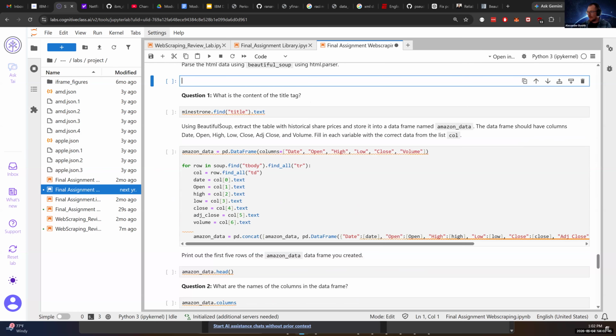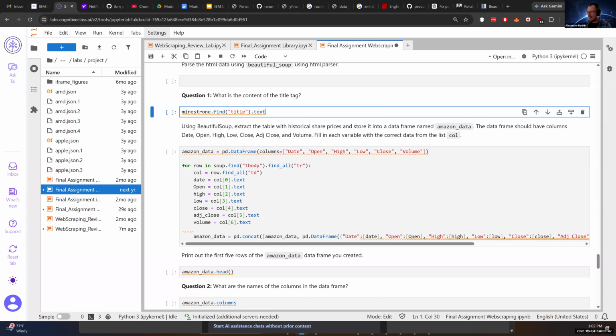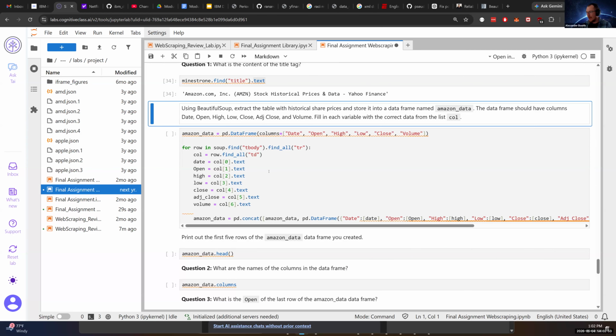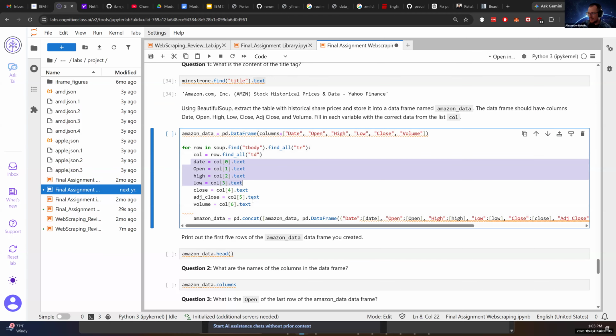So let's keep working through this. What's the content of the title tag? We're going to find title, and it says Amazon.com, Yahoo Finance. Next, we want to manually create the data frame. So we just copied and pasted the Apple code down: initialize the data frame, for each row get all of the cells, and for each cell extract its text.